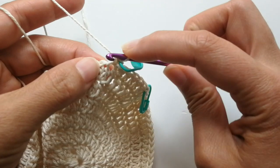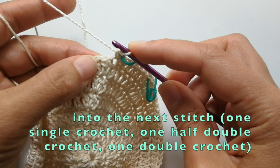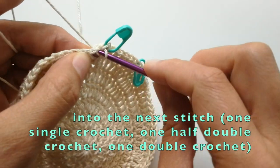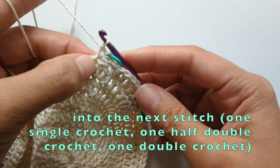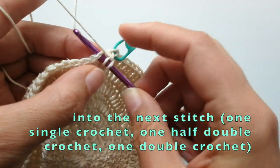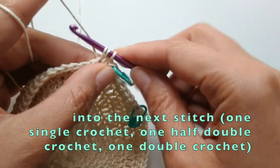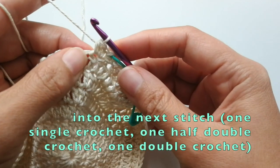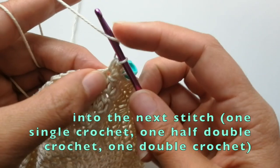This next stitch, you're going to skip it. And into the one right next to that, we are going to do 1 single crochet. Then 1 half double crochet into the same one. So yarn over. And 1 double crochet also into that same stitch. Yarn over.